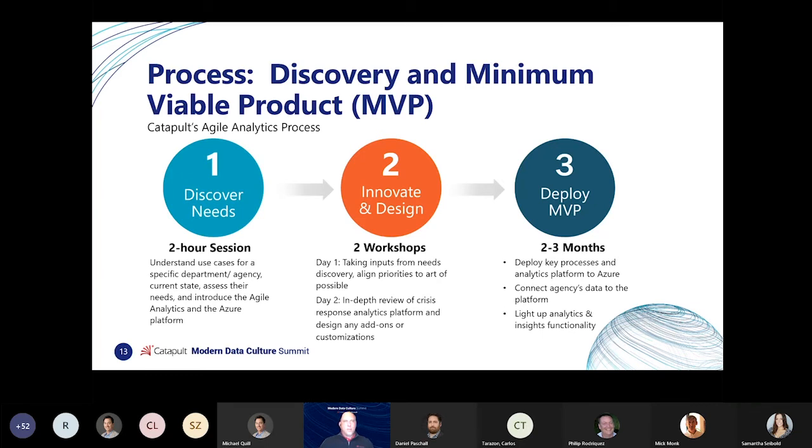And you have to have enough focus for people to feel like there's a plan. So what we'll often do is tackle this in a three-stage process. One thing I'll point out is this is depicted as a 1-2-3 linear thing, and it is, but it's something that can be repeated over and over again. Notice we're talking here about 2 to 3 months' worth of delivery, right? Well, that's probably not going to get you to nirvana from a data culture perspective, but it's an opportunity to get some stakes in the ground, to have some short-term successes that you can celebrate as an organization, something to build on for other initiatives that you have in mind. And it's something you can use as an example in your organization to get others to take the plunge and bring their ideas to the table.